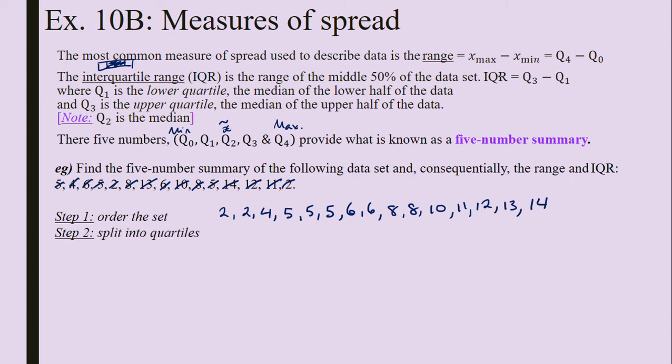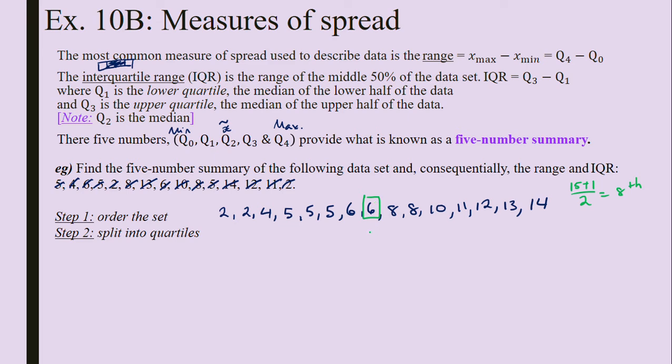Your next step is going to be to split the data into quartiles. So the first thing I will do is locate the median. So that's the number right in the middle. You can count in from either edge, okay? Or we can count how many pieces of data there are. To recap that, we have 1, 2, 3, 4, 5, 6, 7, 8, 9, 10, 11, 12, 13, 14, 15 numbers in the data set. We add 1 to it to get 16, and then divide by 2 to get the 8th number. So what this tells us is that the median is the 8th number in the data. So 1, 2, 3, 4, 5, 6, 7, 8, and we'll highlight that.